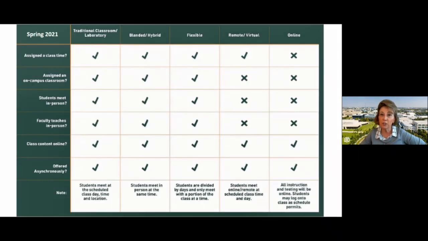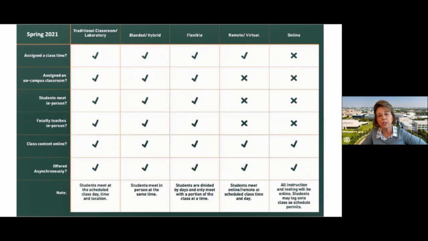So let's talk about the Spring 2021 course modalities. For all of our virtual students and our continuing students, you've seen this before. There's nothing new about the chart that's on your screen, but we do want to remind you of those options. So there are 5 course modality options for Spring 2021, including traditional face-to-face, where you're in the classroom, you're masked, the faculty member is masked. Then we have hybrid, and hybrid is where part of the class is face-to-face and part of the class is online. And then, of course, you have this crazy one that we call high flex or flexible.